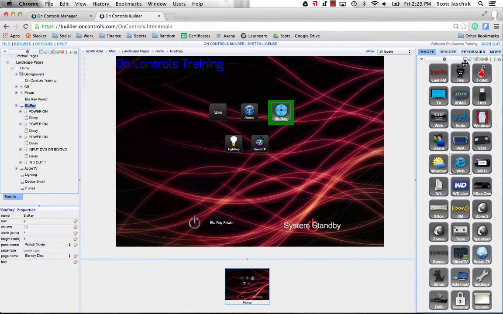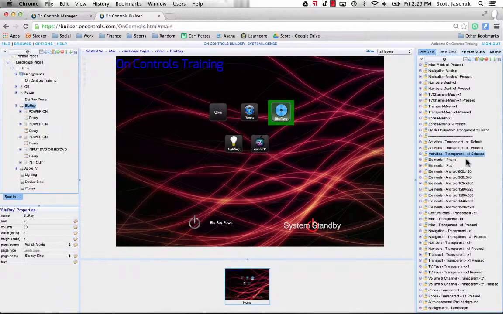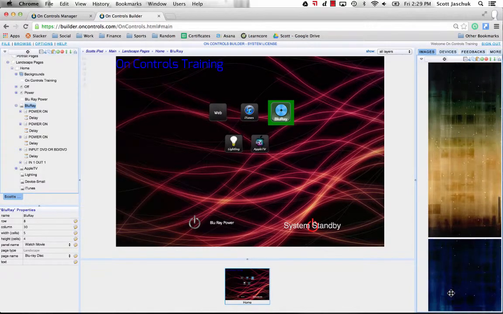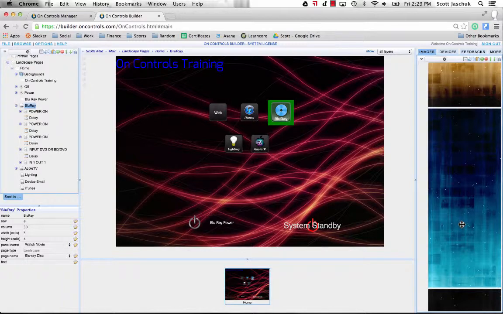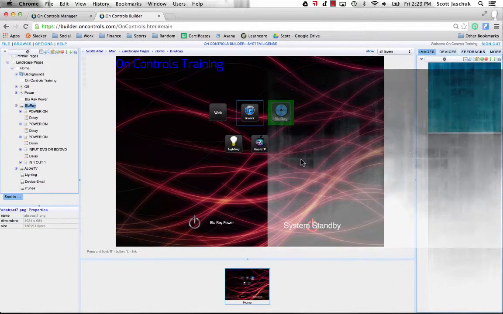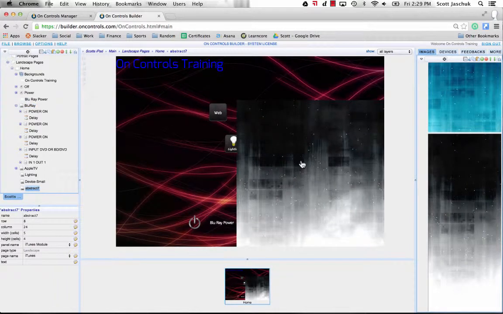If you want to change a background, you can do so as well. So we browse for those backgrounds, for those landscapes. We can find those at the bottom of our Images tab. Now I simply can drag and drop this into my new area. You'll see the blue ring around it. Now we have our new image state.